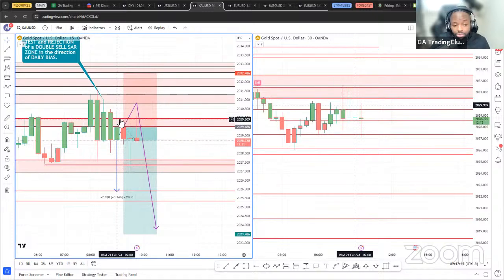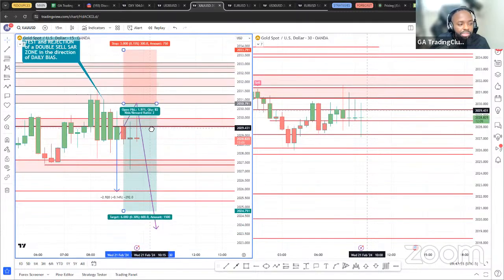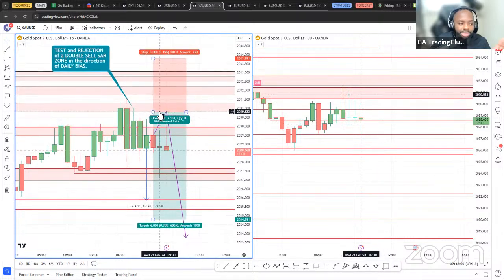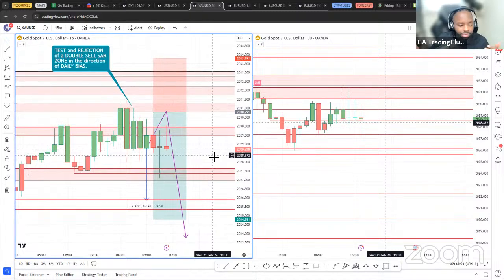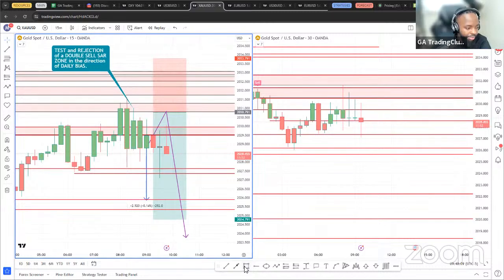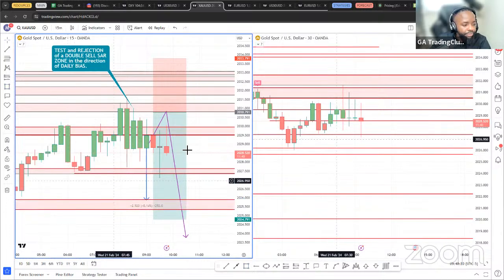So if you do have any confluences to sell gold right now, sure, there's a current trade that's running on gold. But for me, I would rather wait for this optimal zone that hasn't been tested yet. So I would rather take the test and rejection entry rather than the break and continuation entry. Not to say that the break and continuation may not or will not go far, but it's just a probabilities game. I just want to take the trades that I know are more probable. Also, so that's for the 15-minute.